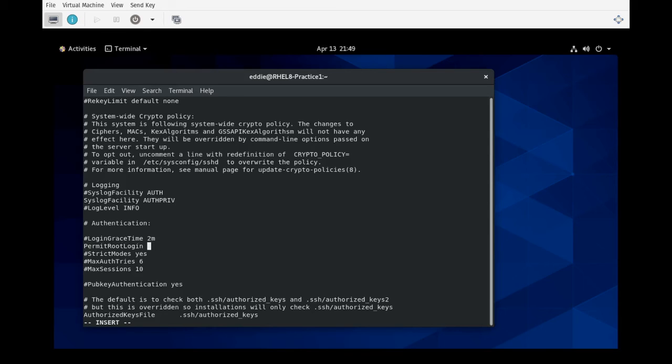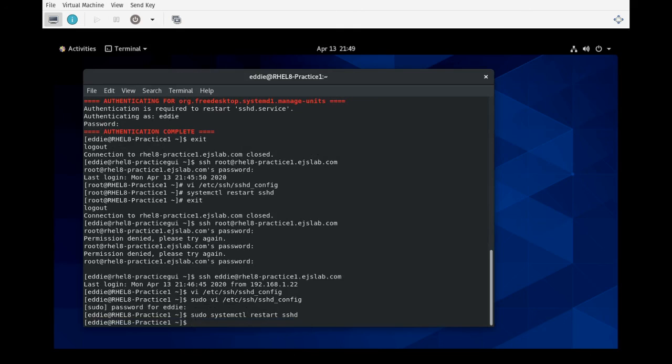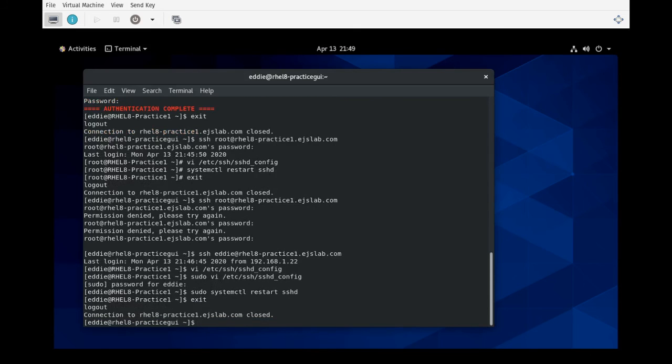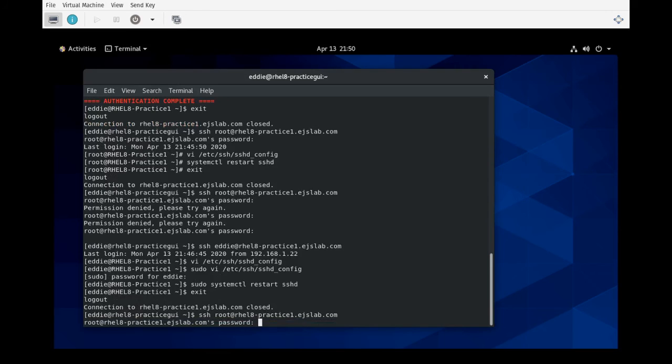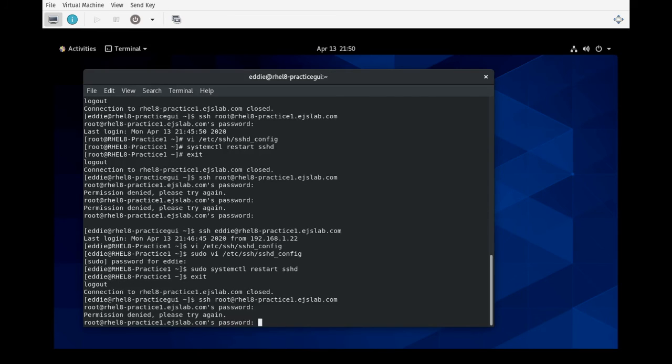Let's change this to no and see if the behavior is the same. All right, so we'll try again as root. It looks like the behavior is the same. I'm going to make 100% sure I did not fat finger the password. I'll do it slower this time.